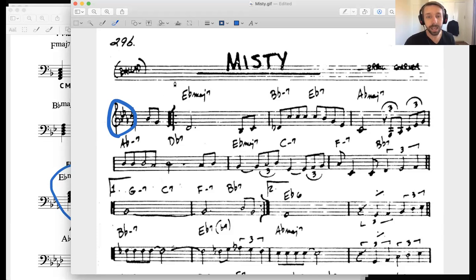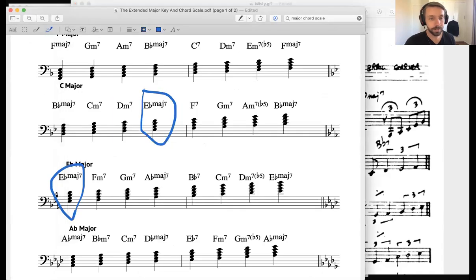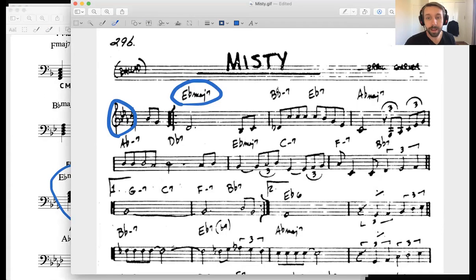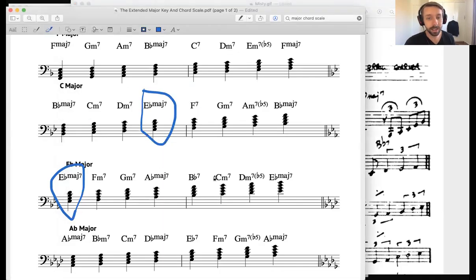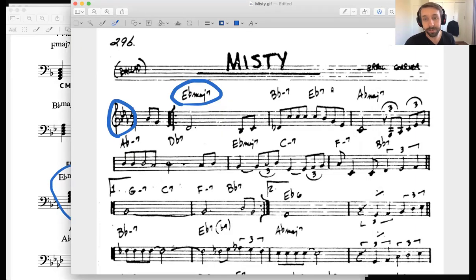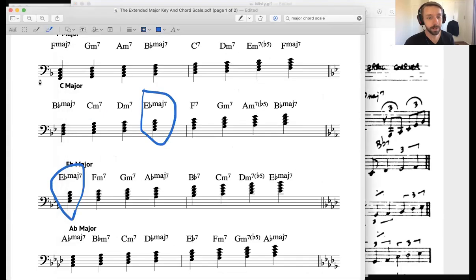So let's go through each of the chords in this first 8 bars, see if they exist within the E flat major chord scale. Now this first chord, the E flat major 7, does that exist in the key of E flat? Absolutely, it's that very first chord right there. What about this B flat minor 7 here? Does that exist within this key? We've got a B flat chord, but it's a B flat 7, not a B flat minor. So this one doesn't exist there. What about this E flat dominant 7, the E flat 7? No, that doesn't exist. We've got an E flat major 7, but no E flat 7.